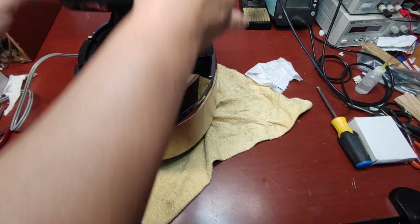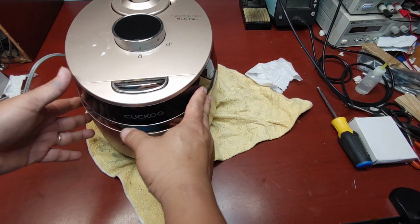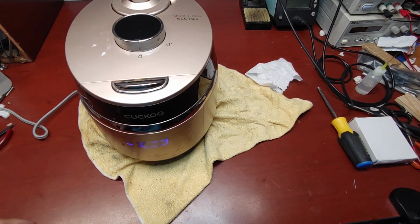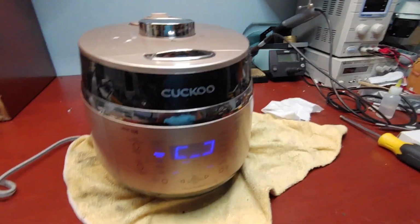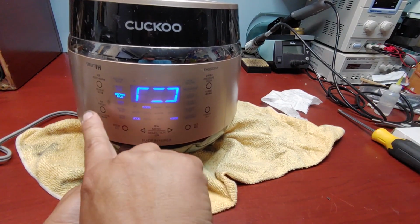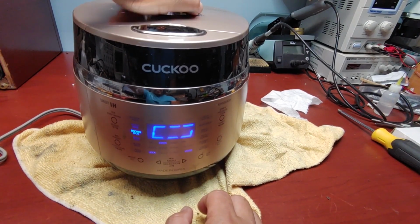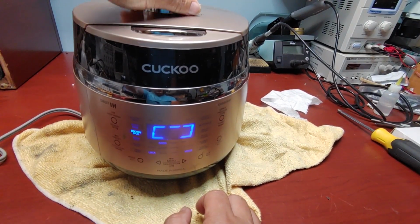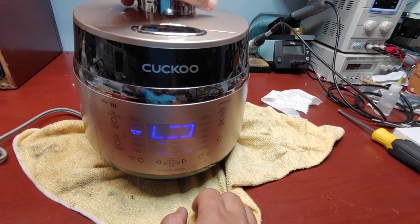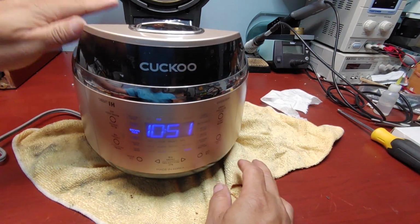How does it work? Okay. See, lights on. Is it cooking? Can't touch it. Uh-oh. Ooh, that's scary. Cook has been canceled. Ooh, that's pretty hot.